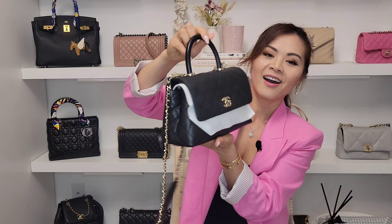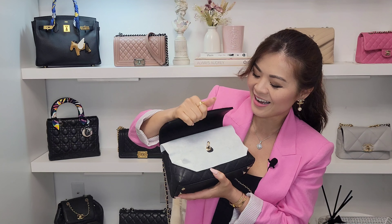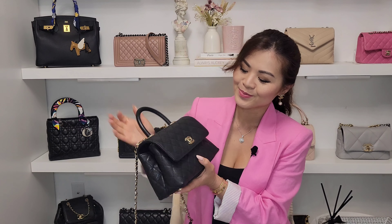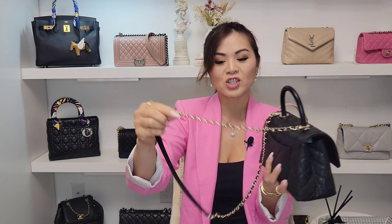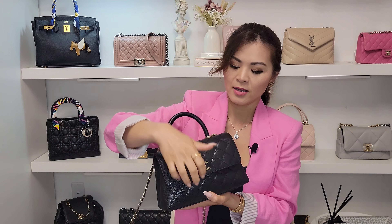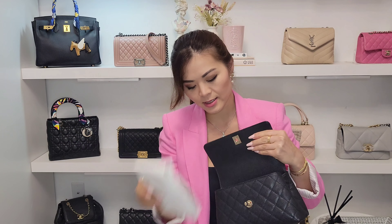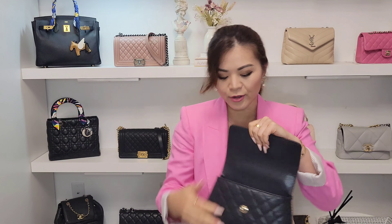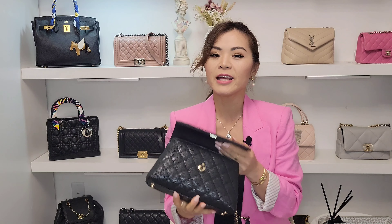As you can see, it still has all the stickers on and it's just so beautiful. Yes, I don't want another black bag, but at the same time I can really appreciate black bags. It's my only Coco handle so I think I'm going to use this a lot. Let me tell you the size — the Coco handle comes in mini, small — I think they have an extra mini now — small, medium, and large. This one is a small. It's black caviar with champagne gold hardware. Inside it has a burgundy color interior. It's all leather lined, and it is microchipped. I already have the insert for it.